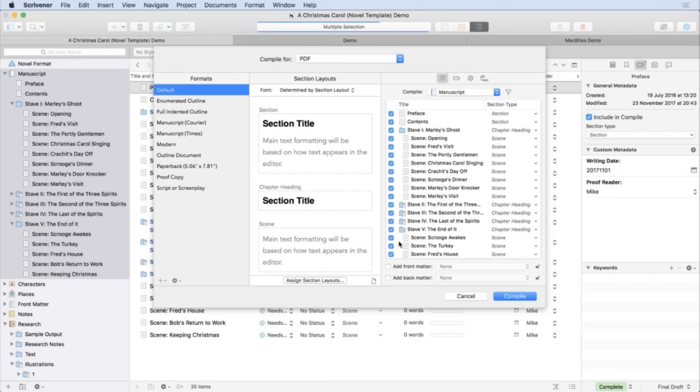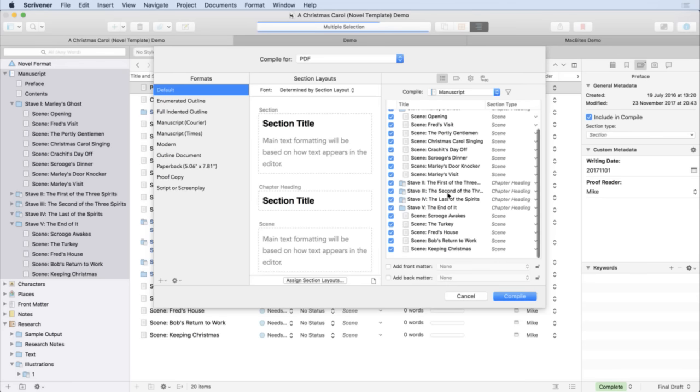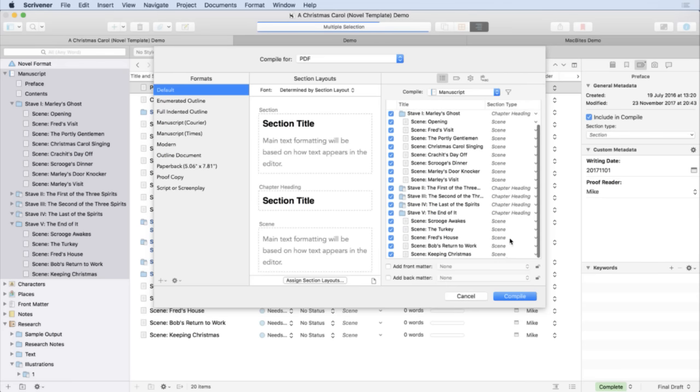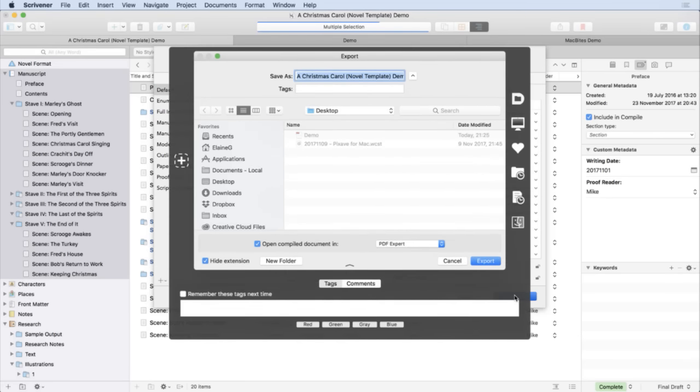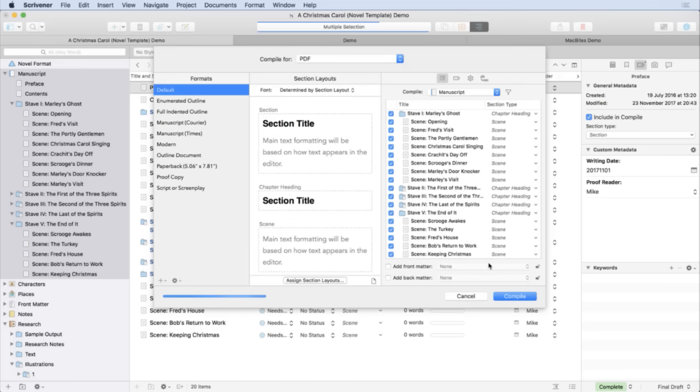Right. Let me know if you think this will work or not. I'll let you have a look at that for a couple of seconds and tell me if you think it'll work or not. For a start, we've got chapters in there. Now, I have got some chapter headings in, and I've got some scenes in, and I've mapped them as scenes. So technically speaking, it should work. So I'm going to compile that while you have a little think about it. And I will export that.